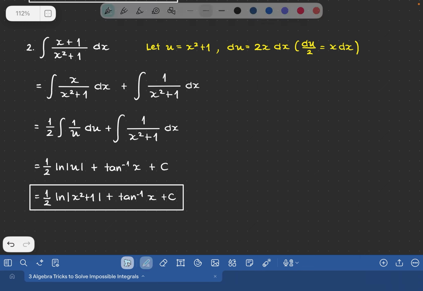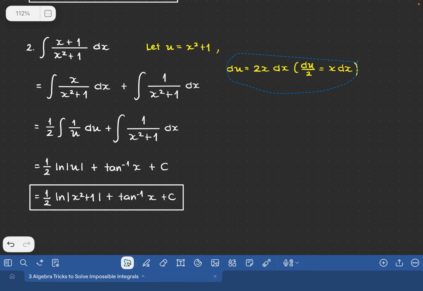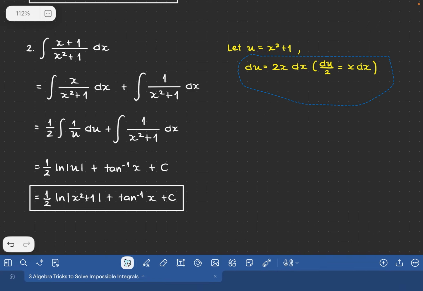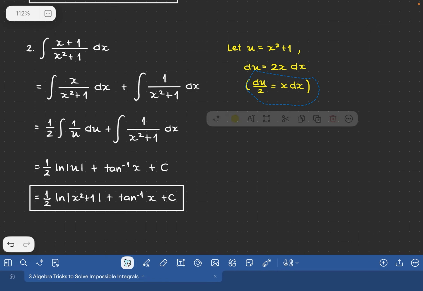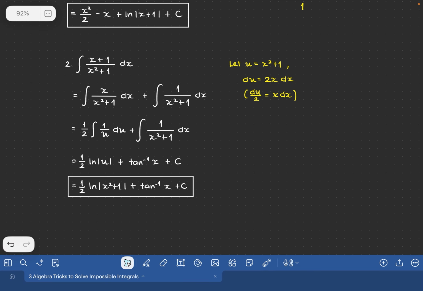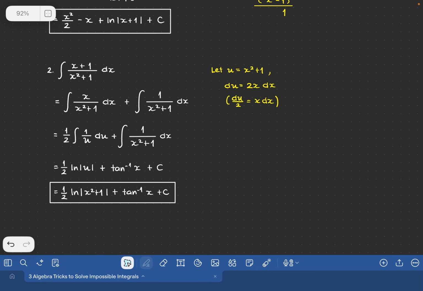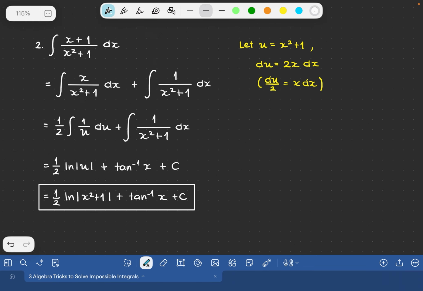Okay, so let's just rearrange this one. Let's move this out here, and then maybe this one. Good. So that answers this second problem. So we have this and this. Okay, now we move on to the third one. So let's have this third one.